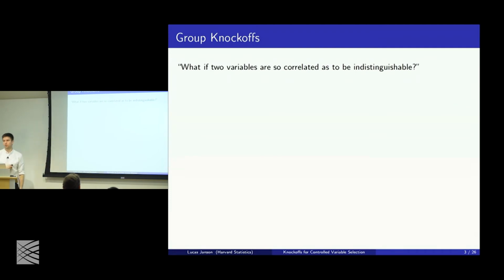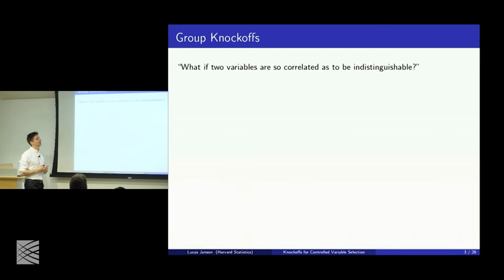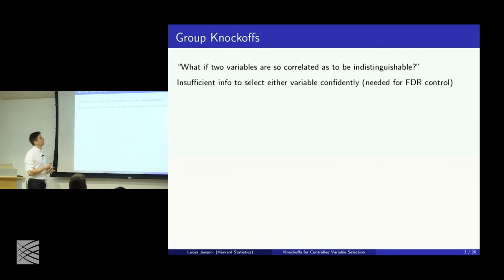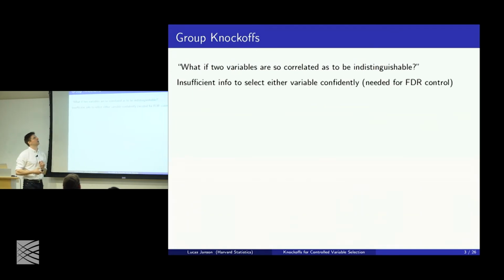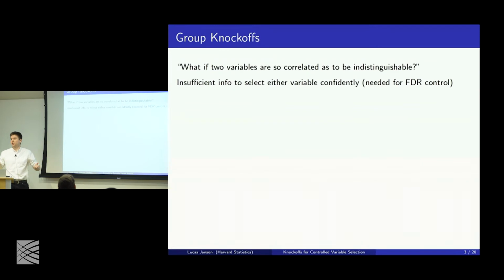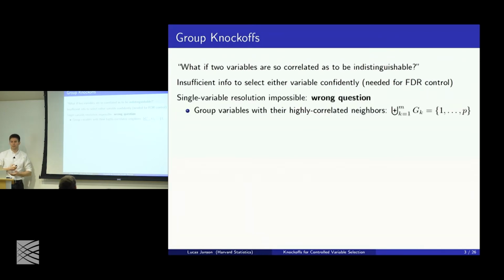All right, so let me address this excellent point, which comes up often, which is why I have it in quotes, because I hear people say this to me a lot. So if we have variables that are highly correlated, then what goes wrong, right? We basically have insufficient information in our data to confidently reject any of those variables, which is definitely what I need for FDR control, right? If I want to control the FDR below, say, 10%, then I sort of roughly, intuitively need to be about 90% certain that any given variable is important. And if two variables are basically identical, I'm never going to do better than 50%, right? And so, okay, so that's a problem.